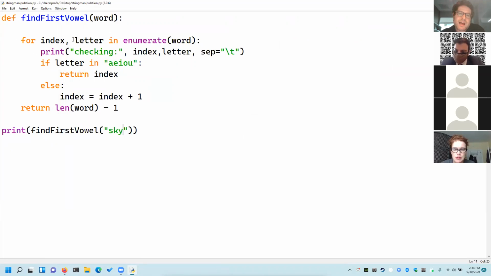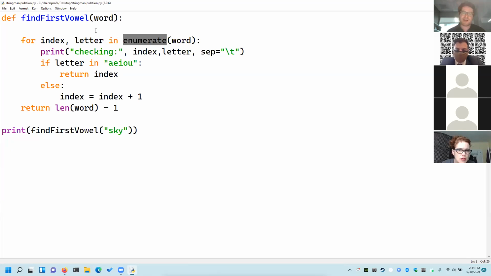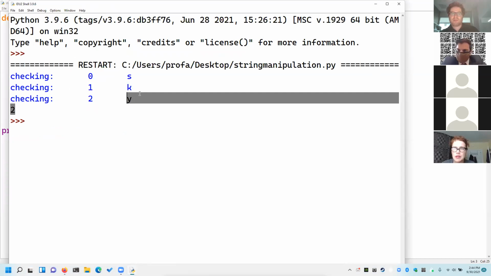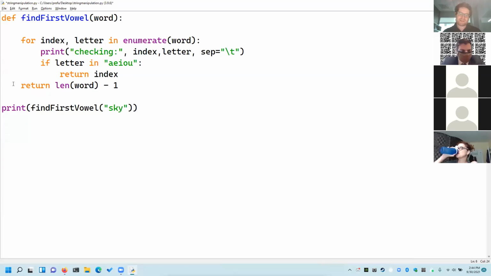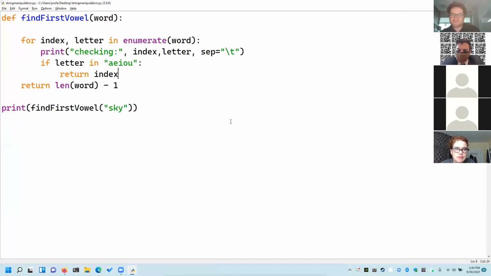So what enumerate does is that normally when we do a for loop, it's just giving me the item in it, but sometimes I'd like the index as well. So it gives me both the index and the item at that index. And so we see with the print statement that I'm getting index 0 and S is at index 0, index 1 and K is at index 1, and index 2 and Y. Otherwise, I'd have to do it manually like I was doing earlier. And also I don't need this anymore because it's keeping track of what the index is. I was telling myself earlier that I need to remove that, otherwise it's going to be confusing, and then forgot to remove it.